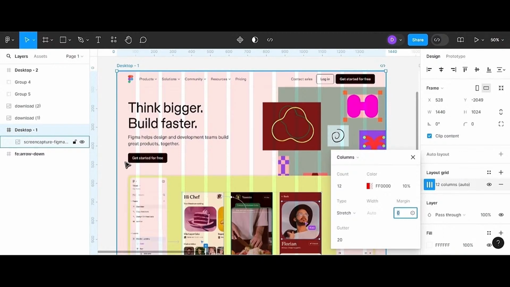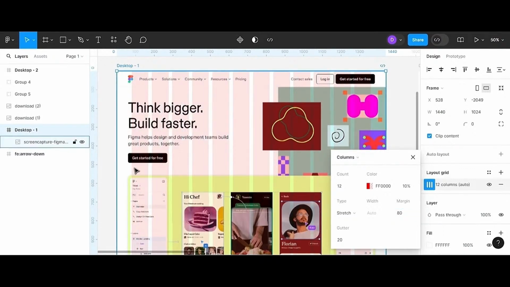But to add a margin, we'll come over to this place and enter a value. So let's start with 80. I want this column to be on the same line with these elements here. So the text and the button, I want it to be on the same line. And the rest space will be the margin. So I'm going to change the value and make it something, let's try 70. We're getting close. I'm going to make it 60.